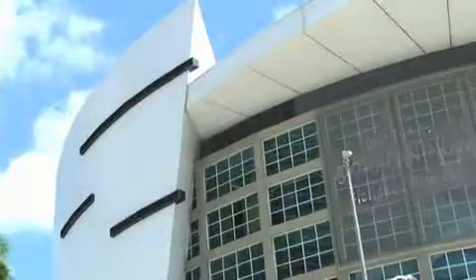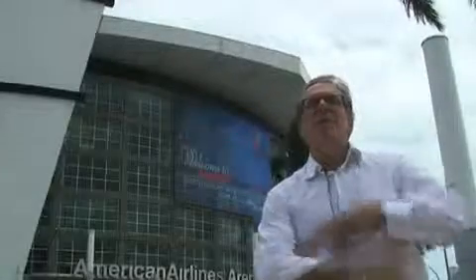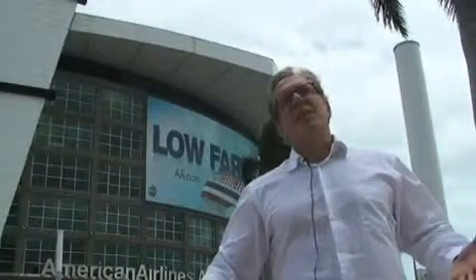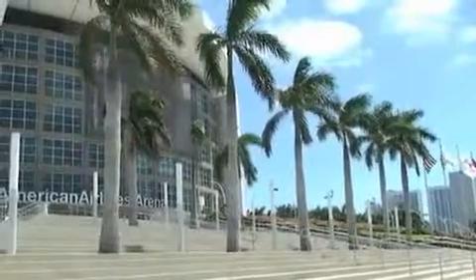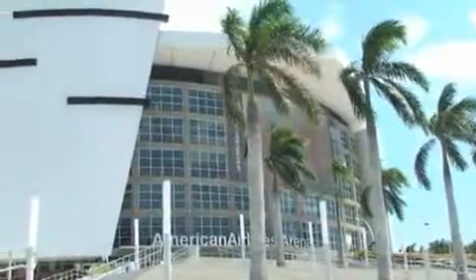While the site definitely confers some advantages, it also posed a challenge. Most of these buildings are actually partially sunken into the ground, but this one is in reverse. We had to actually elevate it, as you see here, because we have hurricanes and we have flooding. So the whole building actually creates and evolves out of an artificial ground that we had to conceal in a way because we wanted it to connect to the ground plane of the sidewalk.